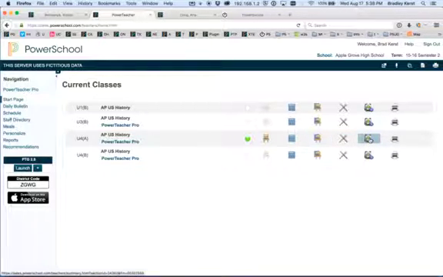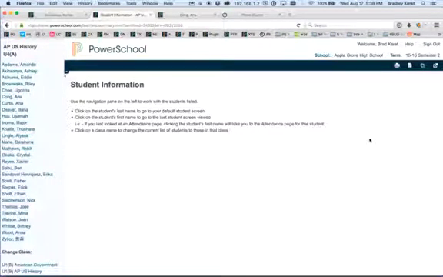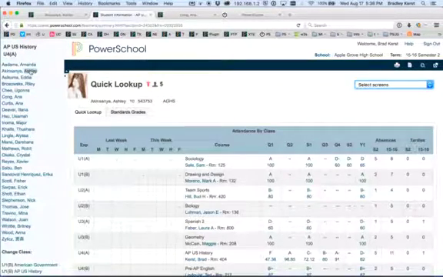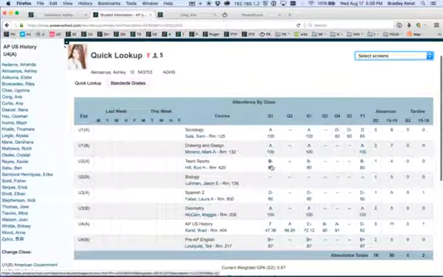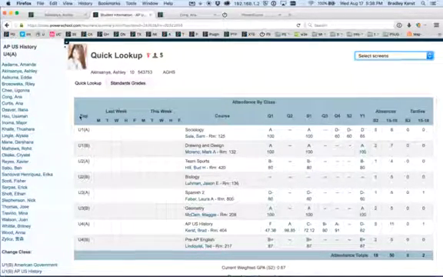The backpack is where you can go into as a teacher to start to see more information about your students. So if I head down to Ashley, which we've seen from the administrative side, here's that quick lookup screen, which we saw as an administrator. The teachers have access to that same screen, and I can move from one student to the other, and this screen will update. So I can see how my students are doing, not just in my class. I teach the U.S. History class, but also how they're doing in their other classes as well. And it really helps me as a teacher be a part of that collaborative learning environment with the students.